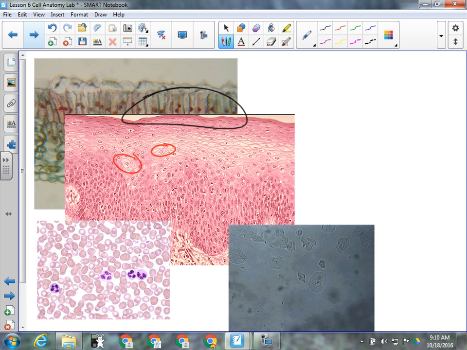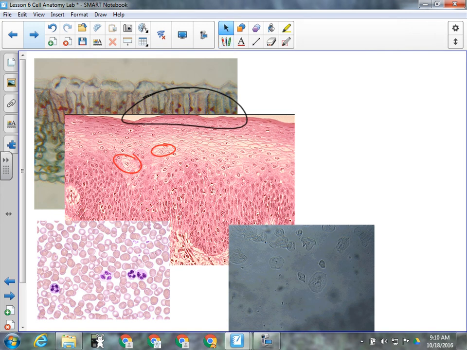The one you're not going to have to take a picture of, not use as an answer to any questions, is human blood. People always want to look at blood under the microscope for whatever reason. So you can look, there's a human blood slide, but do it last. Make sure you get the important stuff done, the stuff that's part of the lab, first, before you look at blood. The reason we're not including blood in the lab is because you can't see any of the organelles inside of a blood cell because the membrane has hemoglobin on it, which is opaque, and you can't see inside the cell. So we don't see the organelles, and it's hard to use them as an example then. All right, so don't be looking at those.